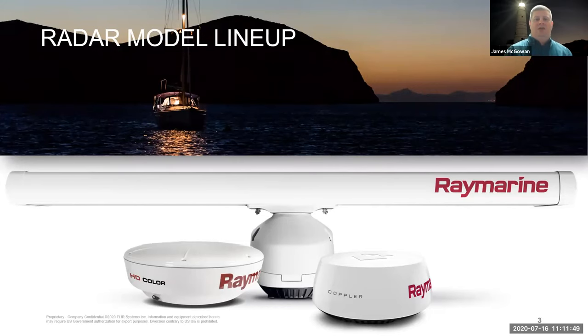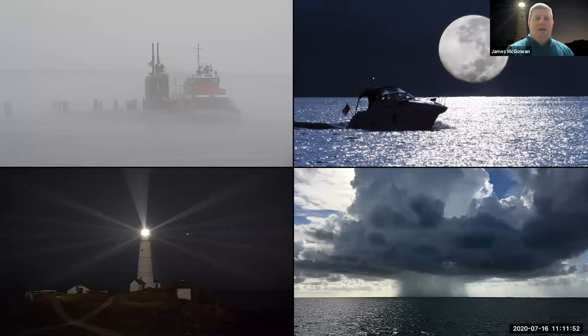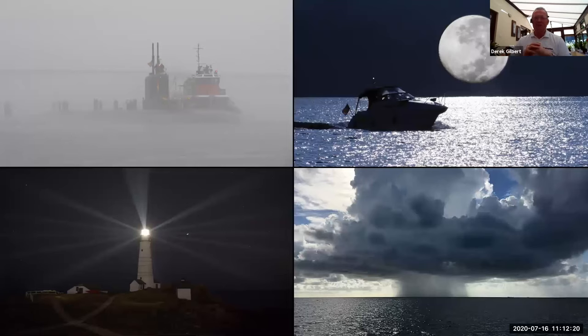For folks that are new to radar, let's look at some of the applications. The first thing that comes to mind is fog and any type of restricted visibility — radar does a great job of seeing through fog, snow, smoke, haze, and sand. We can also use it day or night for collision avoidance. The key thing is radar will often see things that you won't see and give you that capability on a screen in front of you. It'll never replace the mark one eyeball, but where visibility is restricted or in darkness, that's where radar gives you a real benefit.